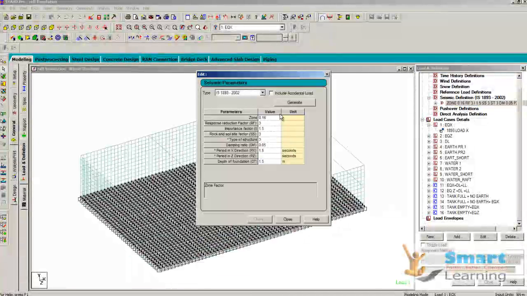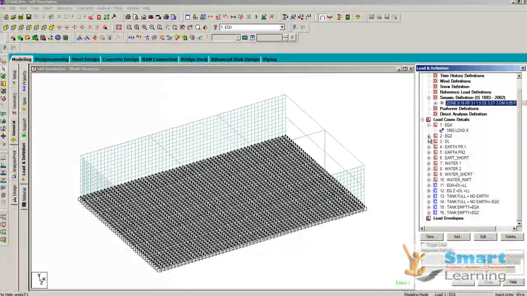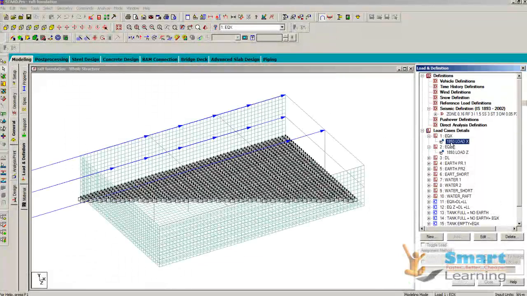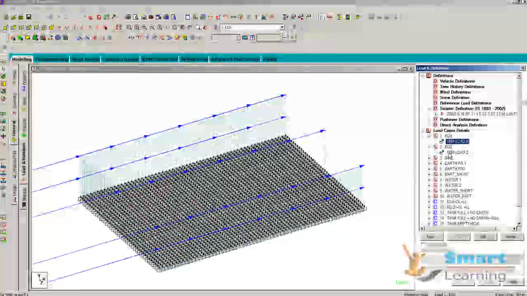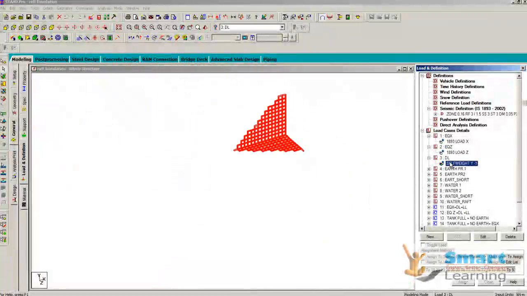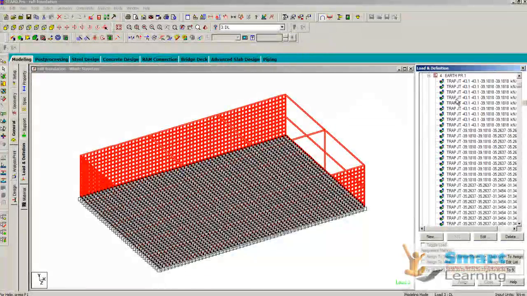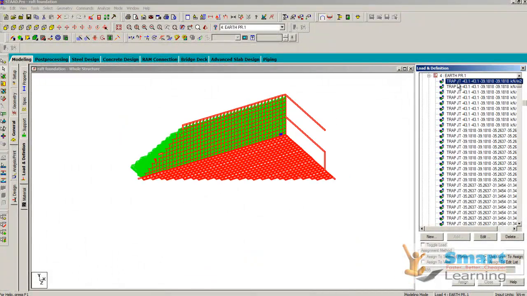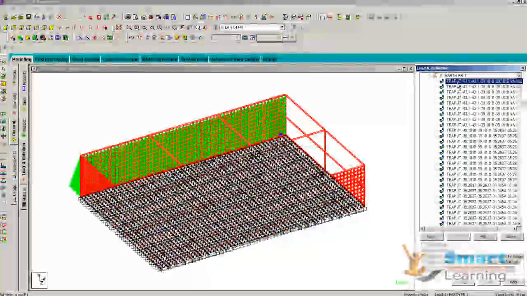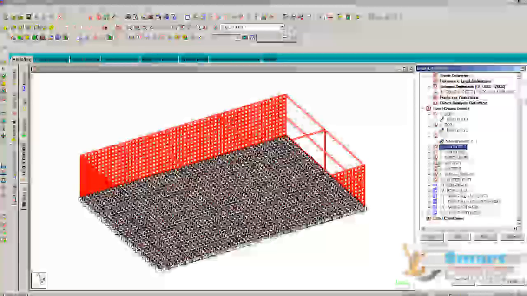This is the factor, and you have also taken the earthquake load vectors for X and Z. The dead load we have considered for all of this. And here if you see the earth load, that also we have considered, the bearing load.